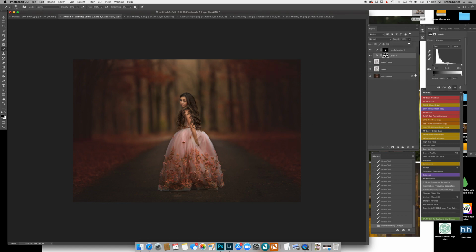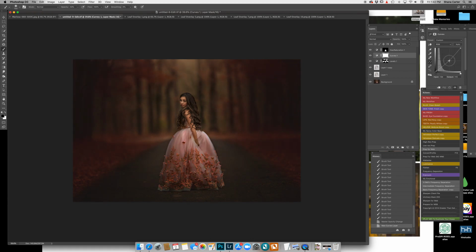Now I want to make the areas that I just painted, I want to add a vignette so it makes those areas darker. So I'm just going to go make a curves layer. I'm going to pull down in the center, and I'm going to pull up just a little bit on my blacks. Now obviously I don't want that on her, so I'm going to go to my radial gradient.